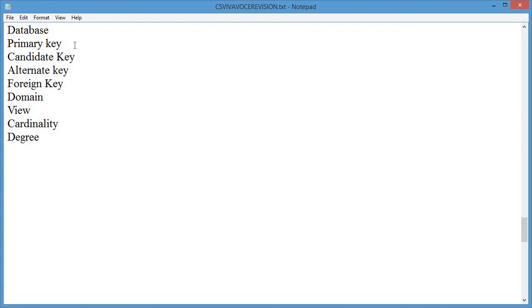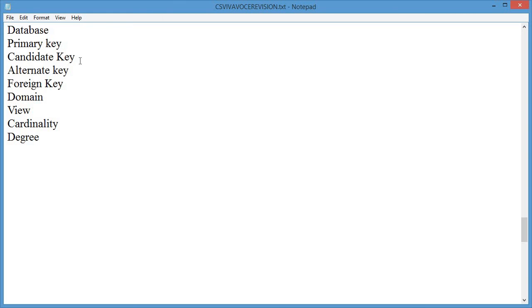Primary key: those attributes which help to uniquely identify each row of a table, and the primary constraint is that it should be unique and not null. Candidate key means all the possible keys; here they only need to be unique, but the not null constraint is not there. Alternate keys are those candidate keys which we have not considered as the primary key. A foreign key is basically a non-key attribute of one table which refers to a candidate key or the primary key attribute of another table, helping in joining the two tables.